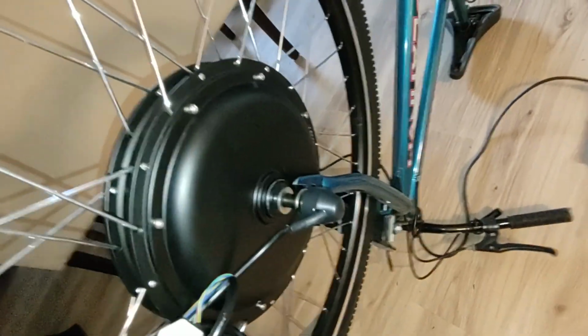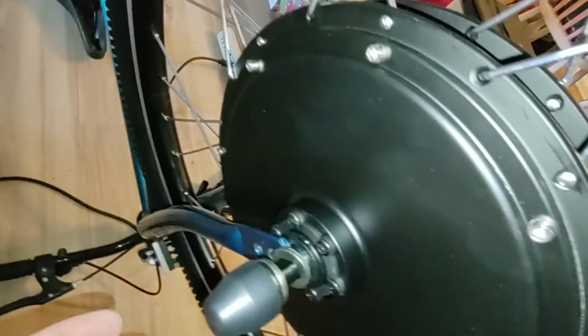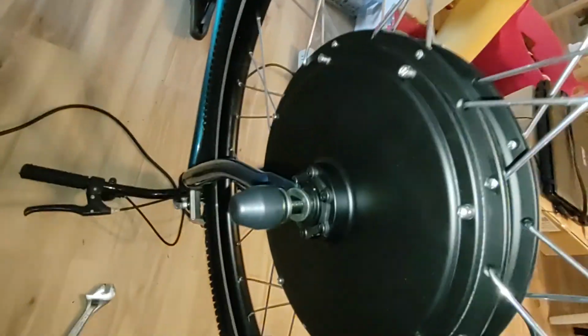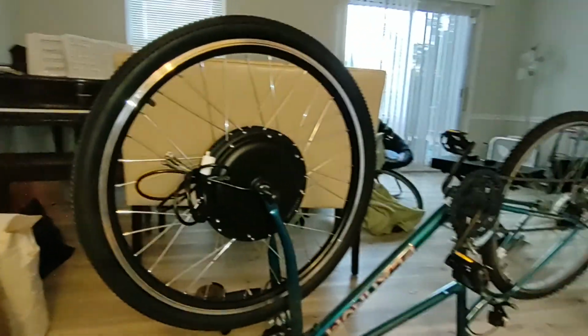There we go. Okay, and it looks like it is fitting into our, oh, this one's, I'm going to have to fiddle with this. It's coming down on the other side of the washer. I may have it wider at the top than the bottom, so I may need to grind that out a little bit more, because it's only going part way in, but it could be it's getting hung up on this washer. Let me fiddle with this, and we'll see if we can get this on all the way.